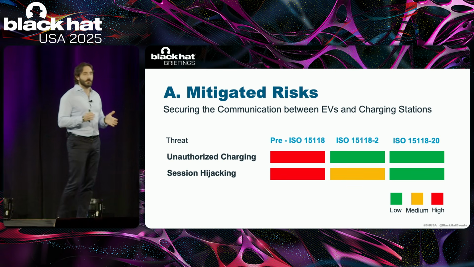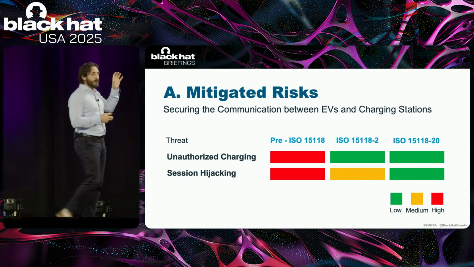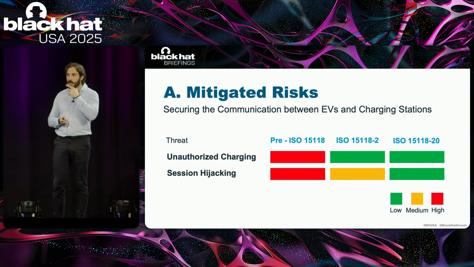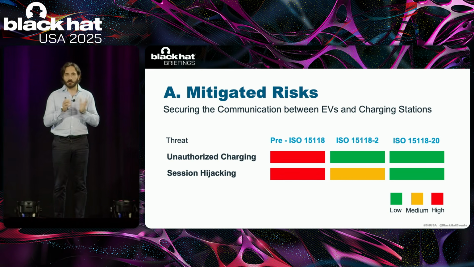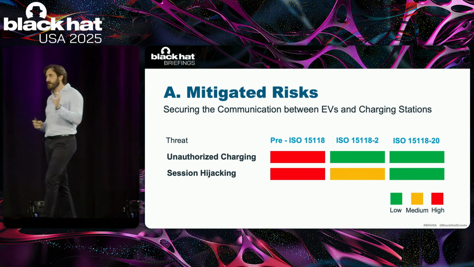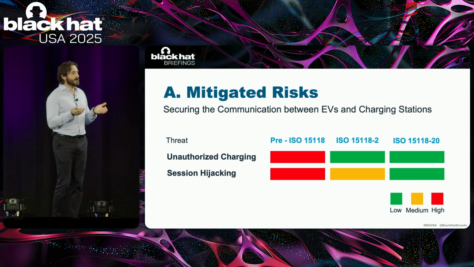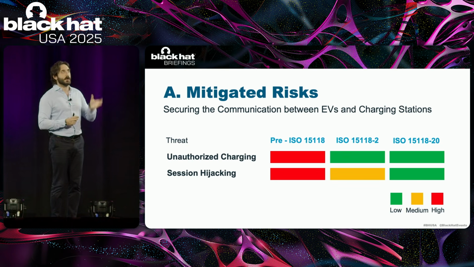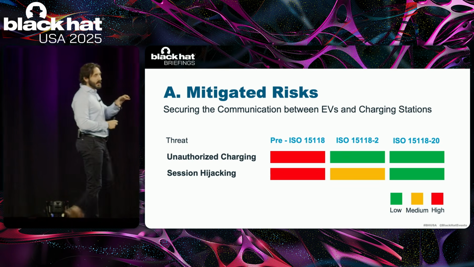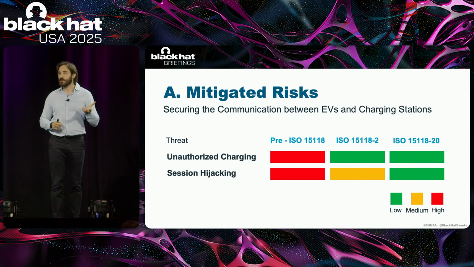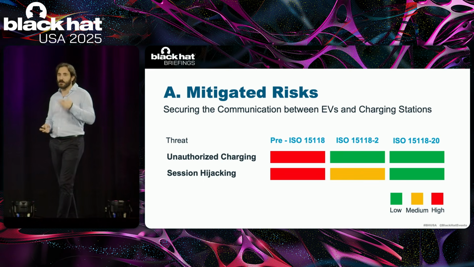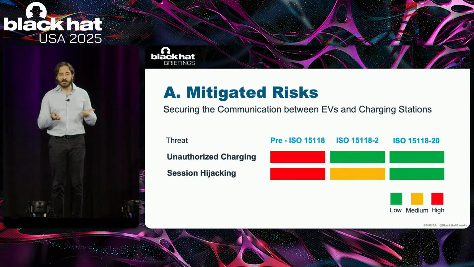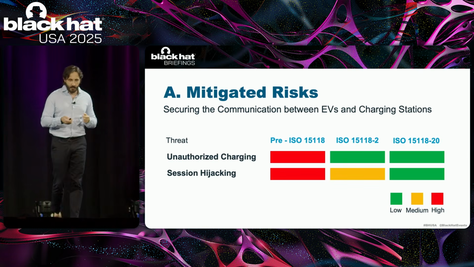Today, this is not possible anymore because all the information comes from the digital certificate. So as long as the encryption holds on the communication link between the EV and the charging station, for the malicious user, there are very limited options. They should tamper with the physical hardware of the electric vehicle to extract the private key that is linked to the digital certificate, or they should compromise the certificate authority itself to start issuing fraudulent certificates. And as you can imagine, this is not easy at all to pull off.